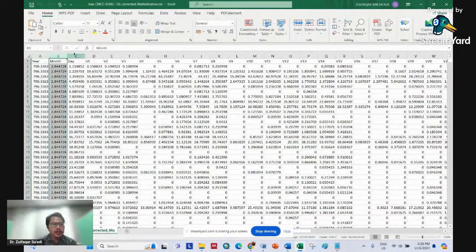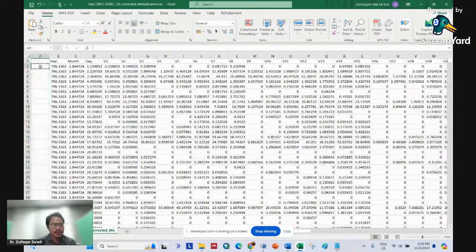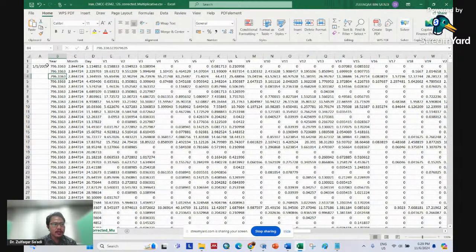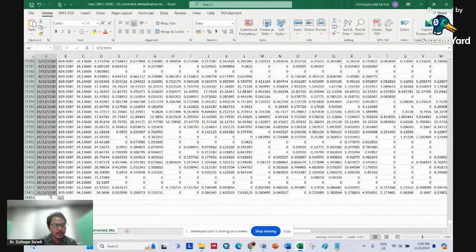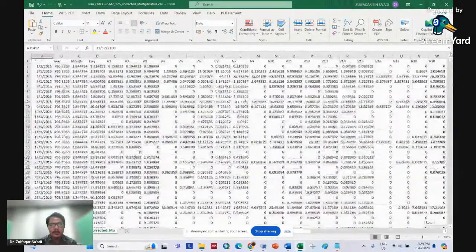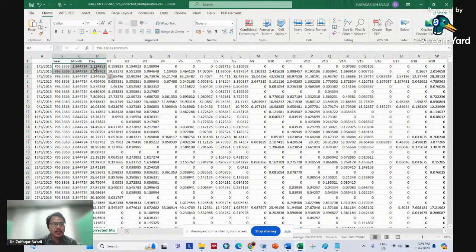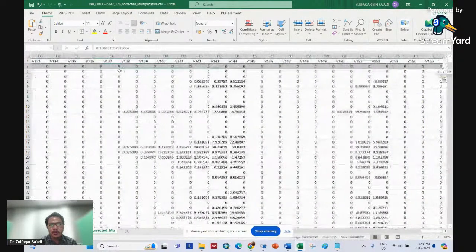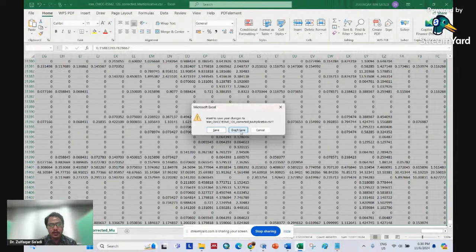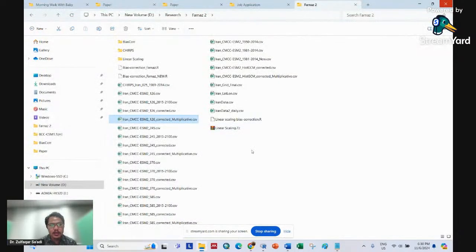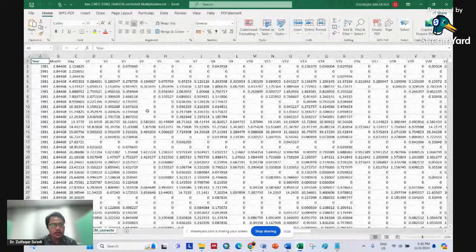You have year, month, day. You see, it's kind of a mess here, but it's actually daily data from 2015 until 2100. So it's matching. You can just replace the year-month-day with the real date, but this is the bias corrected model. All the models have been bias corrected here. You can use this bias corrected model for future projection. And for the historical one, you will get this one. This is the historical one.